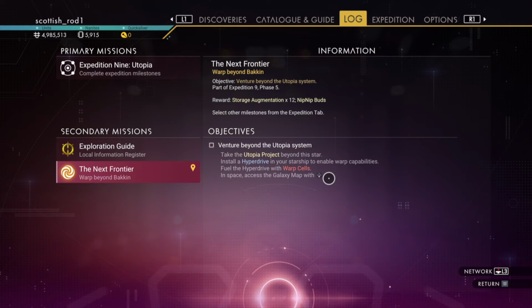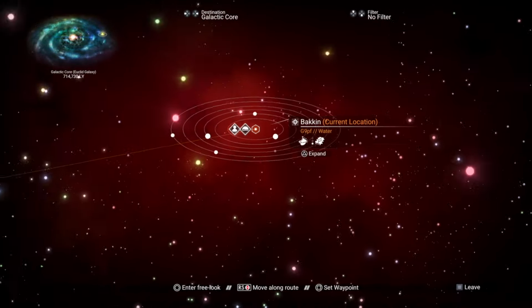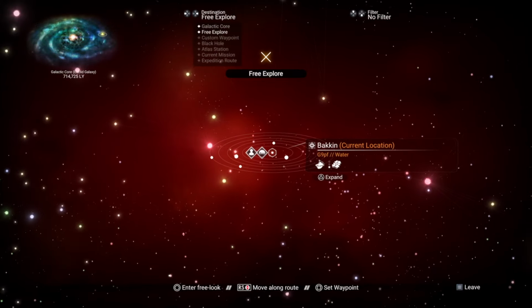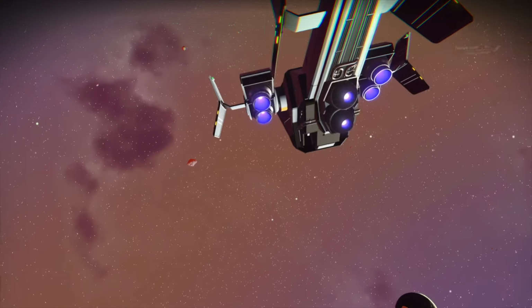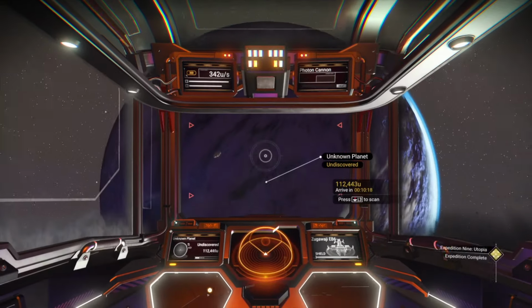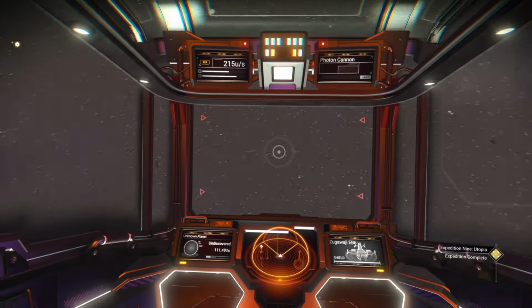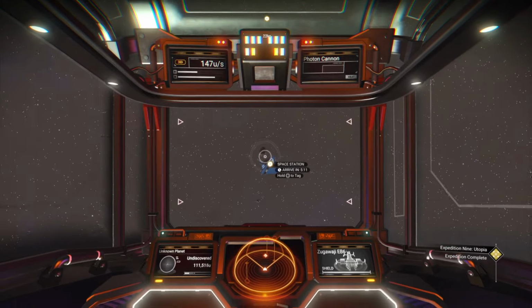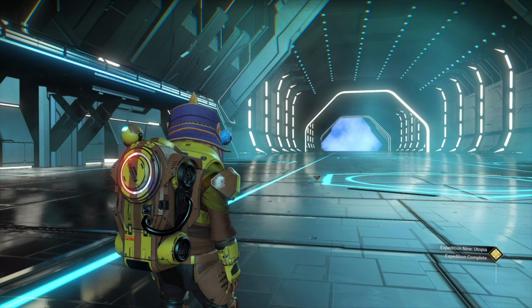It doesn't say to go to any specific place, so toggle to Free Explore and jump to the nearest system. And as soon as you're in the new system, the next Explorer milestone will pop. So the best thing to do is head to the space station. When you're at the space station, make sure to claim all your rewards.